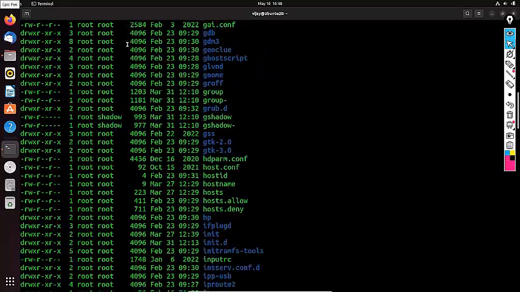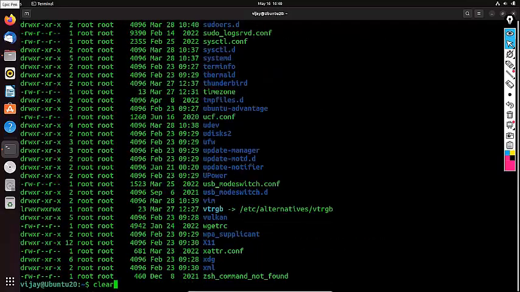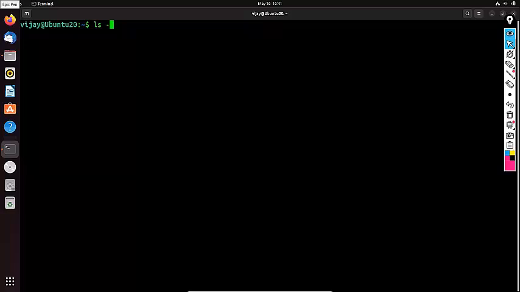If I provide something like ls -l and etc, I am getting an error. The argument is incorrect here in this case. This is the correct one. How do I know this is correct?